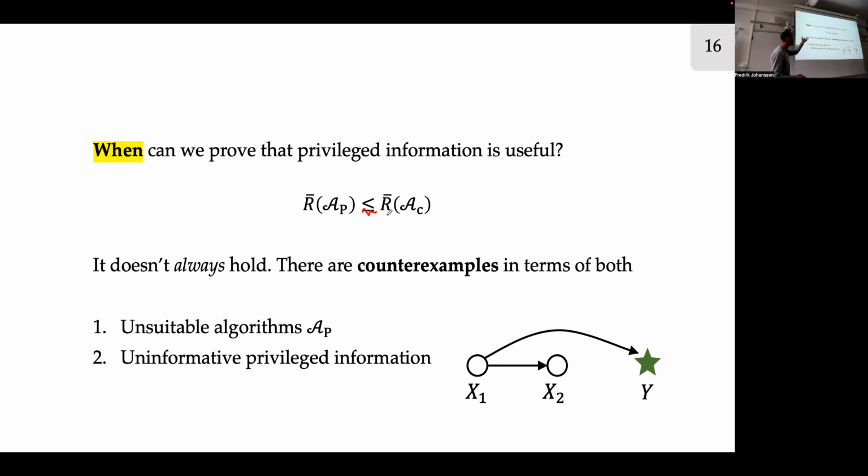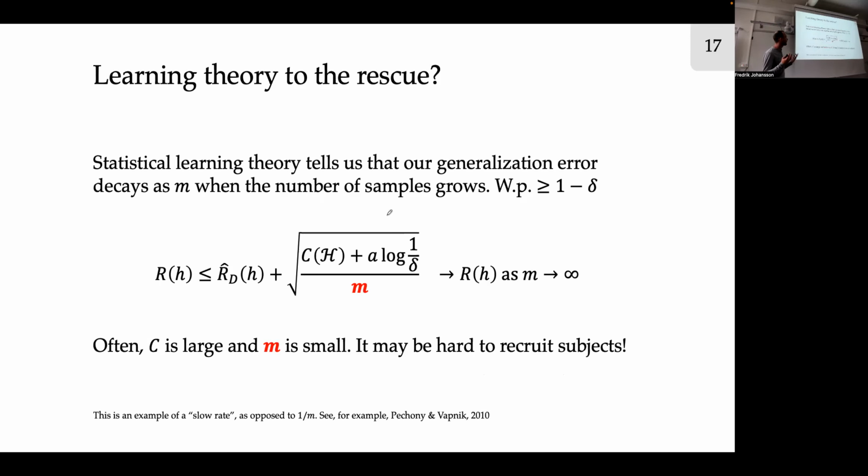Okay, so we can ask then, how would we prove something like this? And we could appeal to perhaps traditional learning theory. Maybe that has something to say. Just like the crash course of that, standard learning theory would try to give us a bound on the expected risk on new test points for a hypothesis H in terms of the training error, let's say, on a data set D, and something that measures how much I spent my time fitting the data that I had in front of me. So essentially, this will be a function of the hypothesis class that you picked, the number of samples most crucially, and the certainty level by which you want this bound to hold.